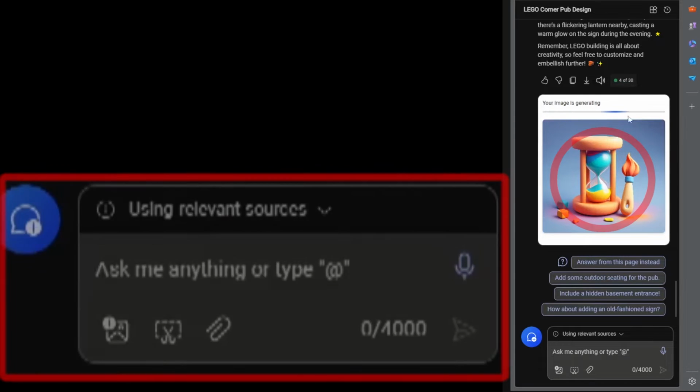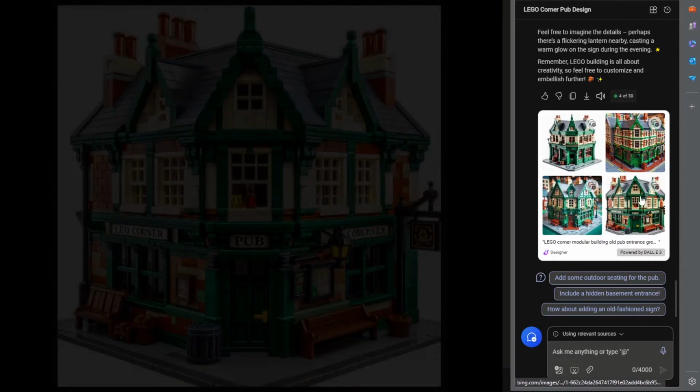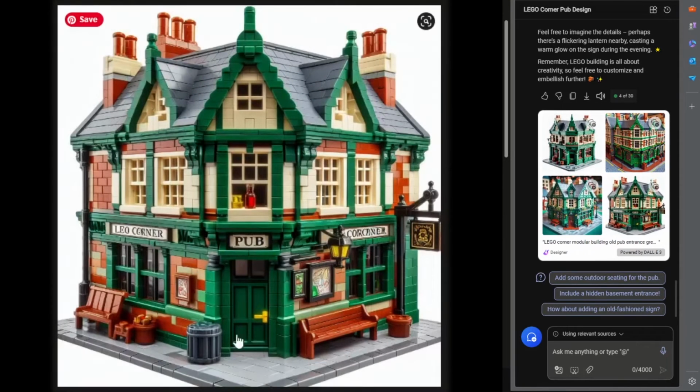Okay, now it is generating an image. And it's produced 4 very similar designs. This one's called the Leo Corner Pub, and it's got a sign outside.